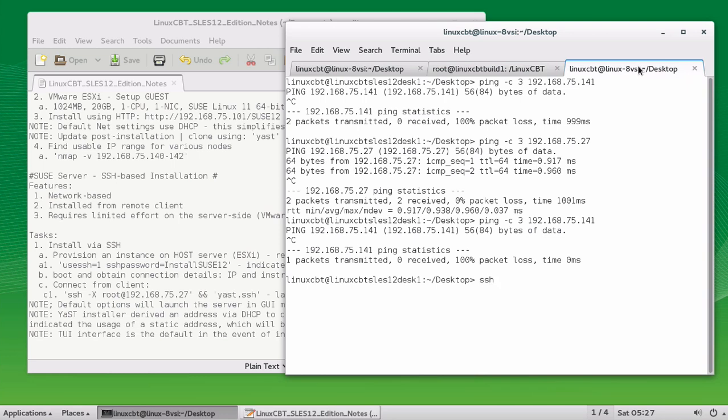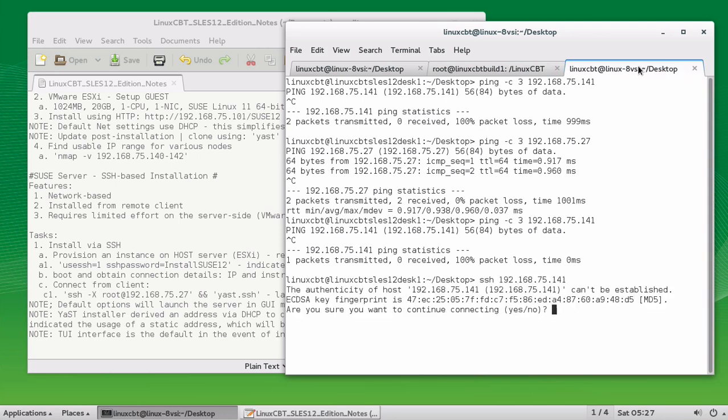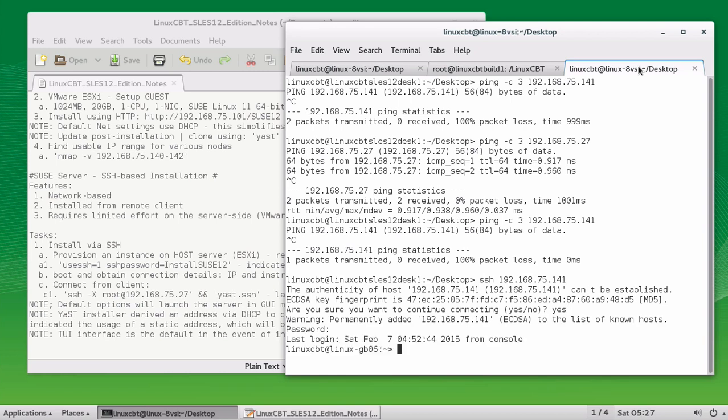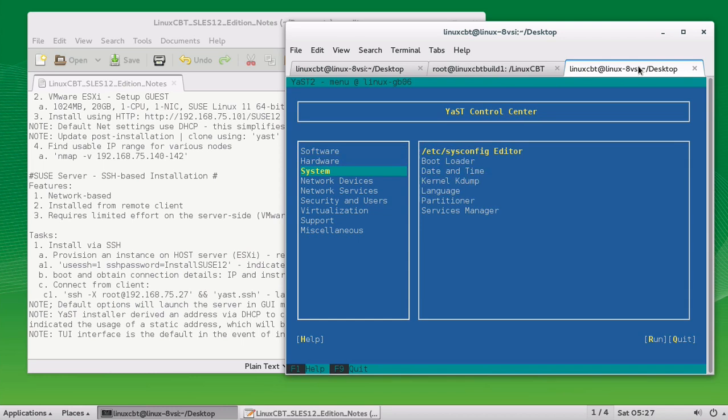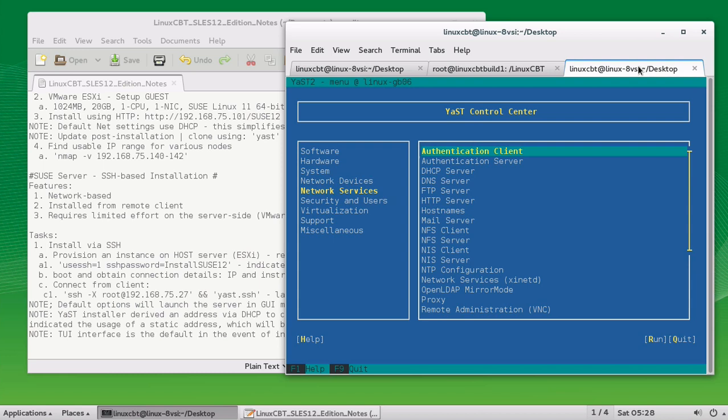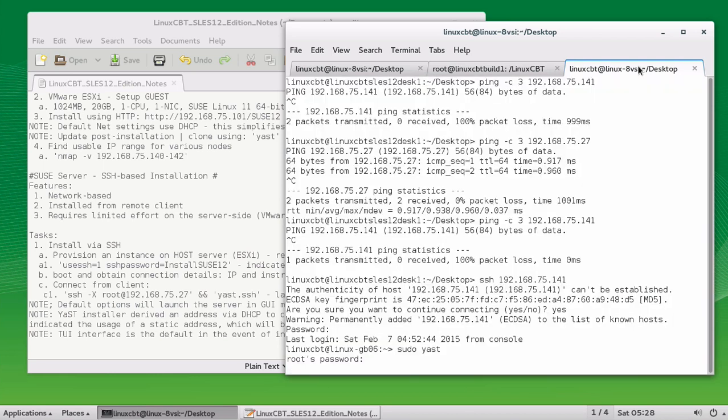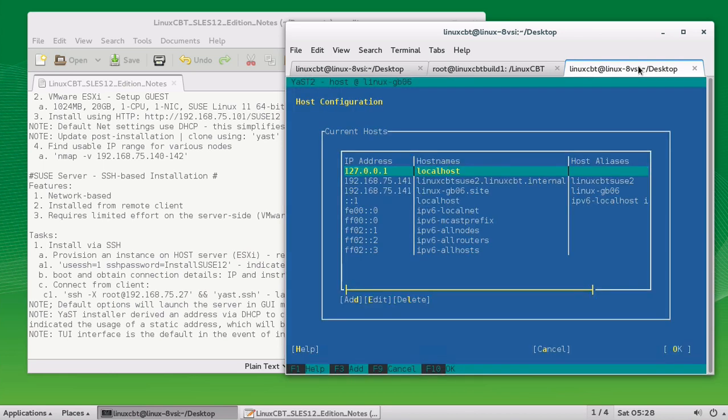Let's SSH into 75.141. Let's see what's happening here. So there's a node. Its host name is not written. That needs to be updated, of course, using YaST. So we can do a sudo yast and make that change. And we'll also want to take note of what we just discovered, because one of the things with SSH, if you don't read the prompt every time, and it's something we still neglect to do at times, then you can run the risk of being on the wrong node, running something from the wrong node.